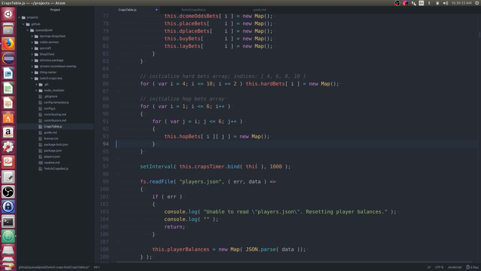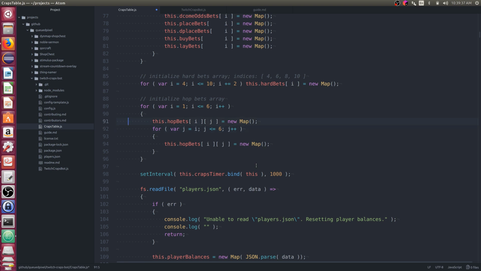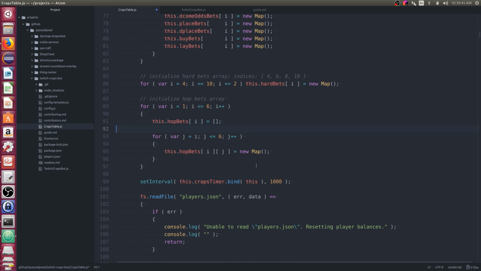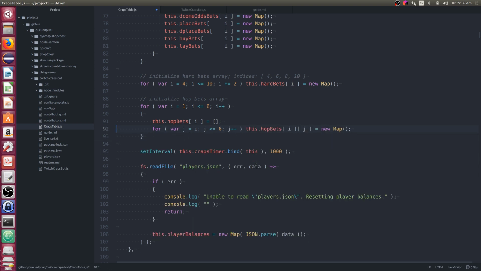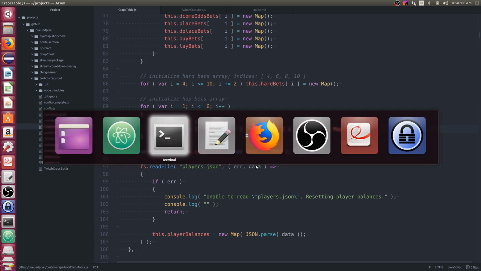As nice as that looked, it's just not going to be possible, because now we need to do something like this and say this.hotbet[i] is equal to an empty array. And then we could do this. Now this we can do as one line. That'll work there. So that should be fine there. Let's give that a try.